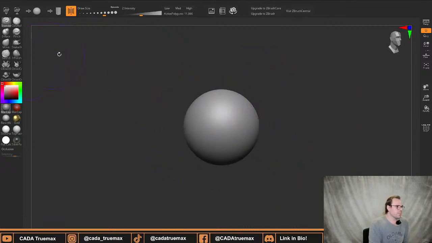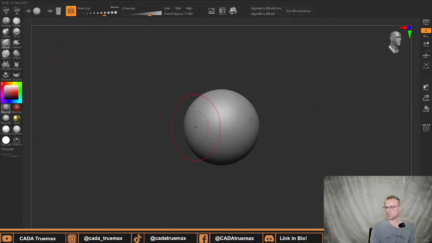Then we're going to go out on our top left-hand side. Up here we have all our tools. We have 12 tools, 13, but 12 tools in all. And even though it starts on standard, that's not the first tool we want to use. We want to use the move tool.